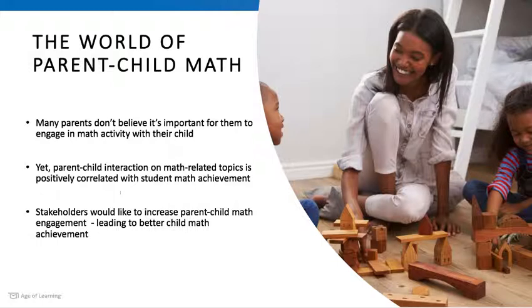So the topic that I'm studying is the world of parent-child math interactions. Some things that we know from the research is that many parents don't believe it's important for them to engage in math activity with their child. Yet we know from the research that parent-child math interaction is positively correlated with student math achievement. And as a result, stakeholders, whether that's nonprofits like Head Start, or businesses like Age of Learning, which is an ed tech producer, or schools, both private, public, and charter, would like to increase parent-child math engagement because we know that it leads to better child math achievement.